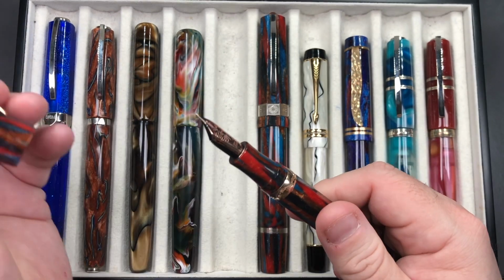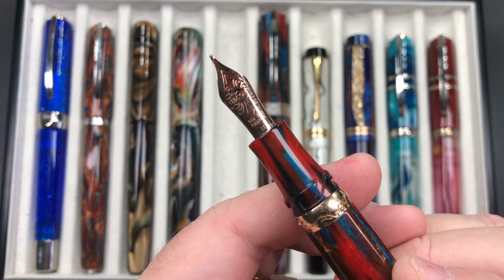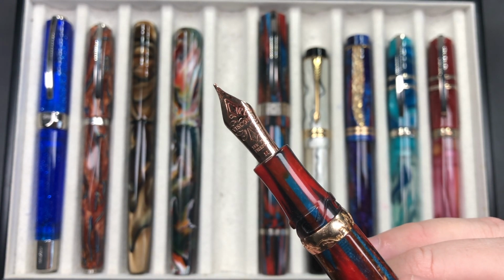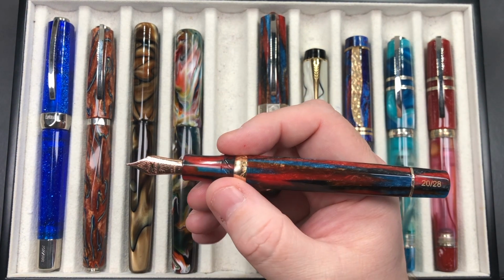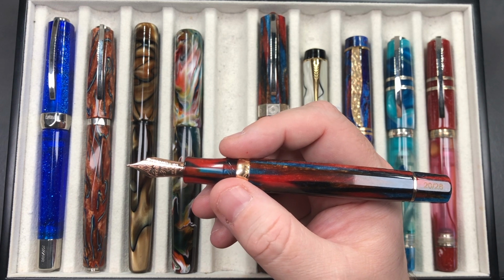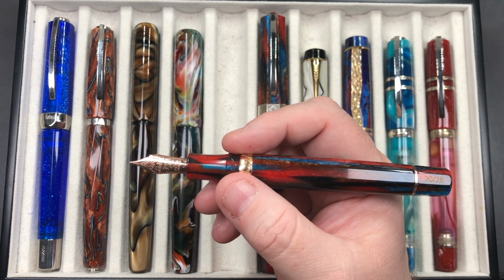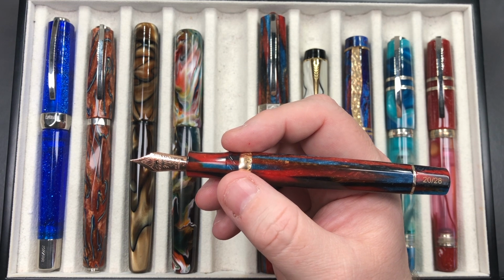I am having great difficulty cleaning this pen out, and I don't mean that it's hard to clean. This is a number 6 size Visconti 18 karat gold medium nib. The reason why I'm having so much trouble cleaning this pen out is that I love how this nib writes. It writes spectacularly. And it's paired up with Mont Blanc Corn Poppy Red, which is a beautiful red ink, and it matches this pen so well.